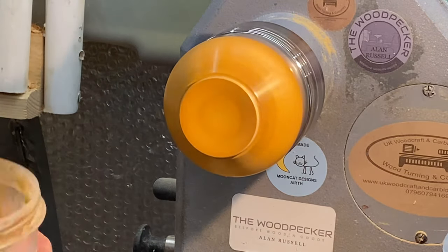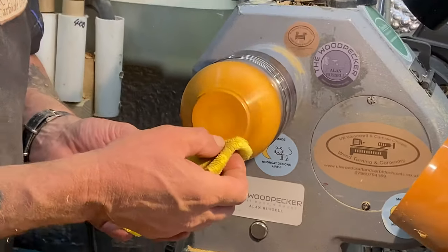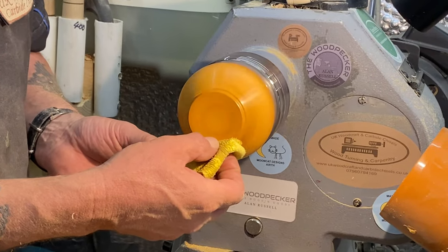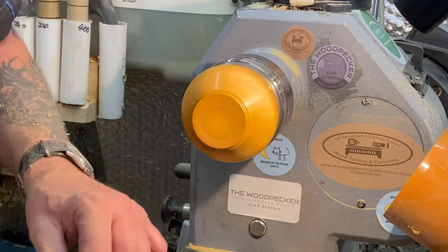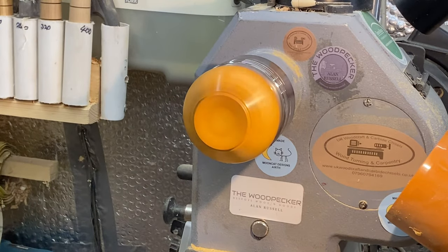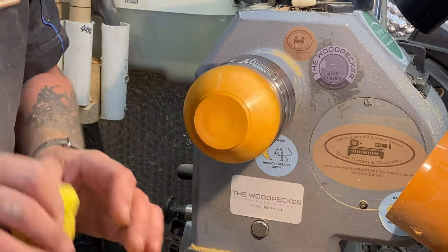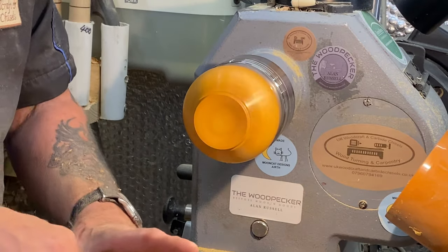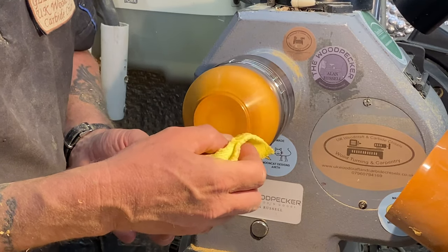Right, that ain't going to need sealing. It's got enough sanding on there. There we go. That's all looking beautiful. So that's just another little tip, guys. And that bit of inner tube, it's surprising how far that stuff stretches.